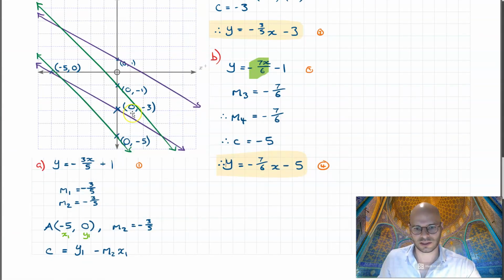Now, if this seemed tricky, then don't worry, that's normal. It's a bit of a lengthy process, but with practice comes proficiency. What I recommend is that if you found it tricky, practice some more questions. If you found it simple, I recommend you practice some more questions. Again, the reason for this is with practice comes perfection.